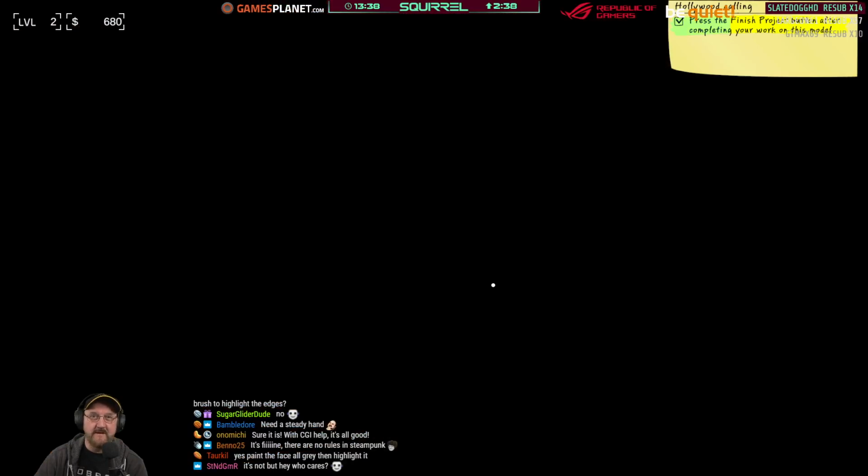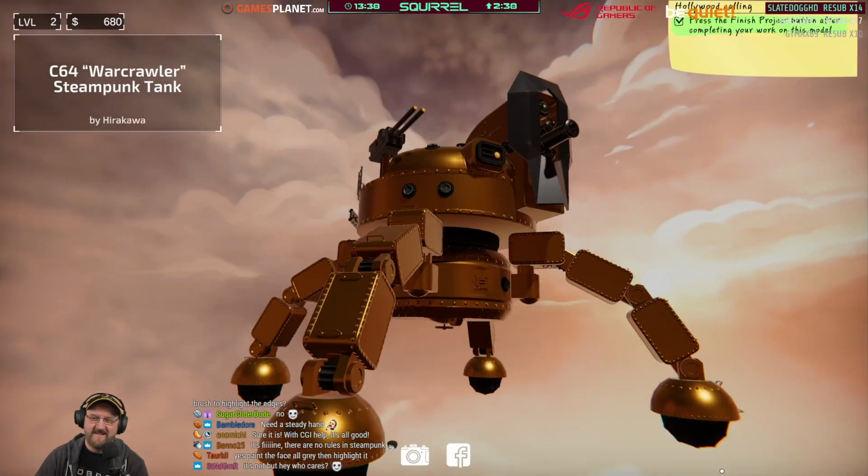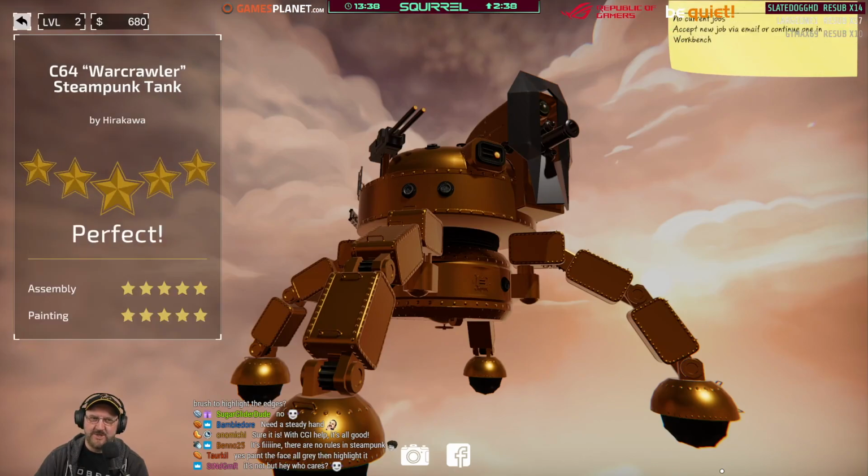I think we'll get paid. Ah, Warcrawler steampunk tank. I wonder why it's got spherical feet.